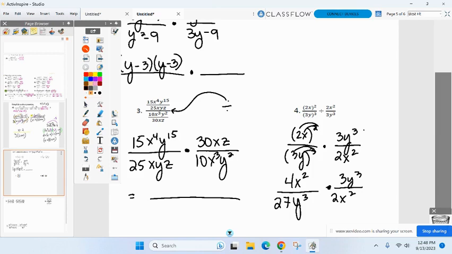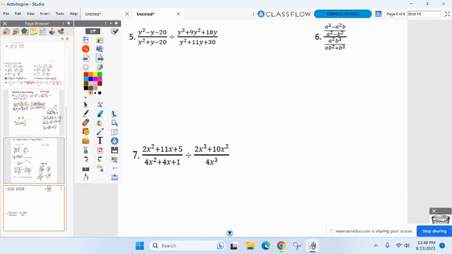We all good? Okay. Let me just take a peek at the other ones you're going to do. Anything I got to worry about? We just went over something like that. Other than the factoring is going to get hardcore on 5 and 7. All right, but that's about it.